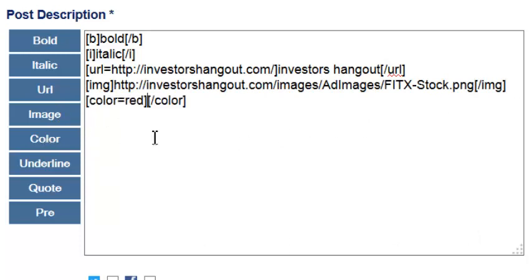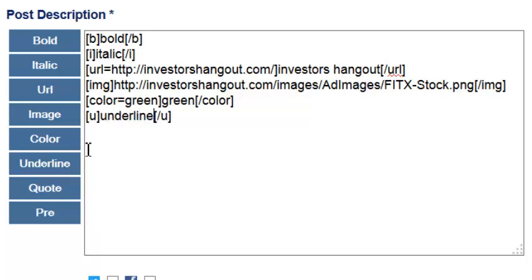Okay, the next line is the color, and this one we're going to go ahead and type green, even though it says red, but you can go ahead and change that color by simply typing in green there. So green equals green or whatever. The next one is going to be underline, and I'll just go ahead and put underline in there.